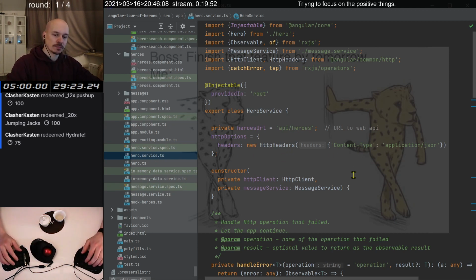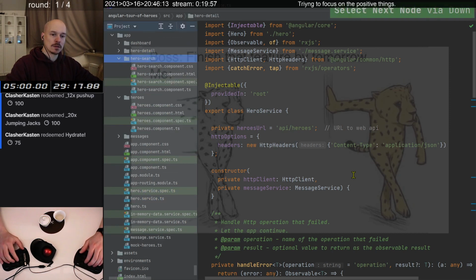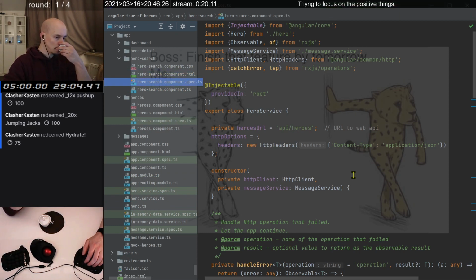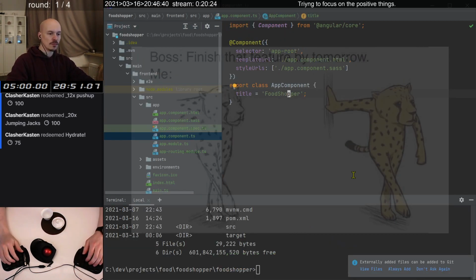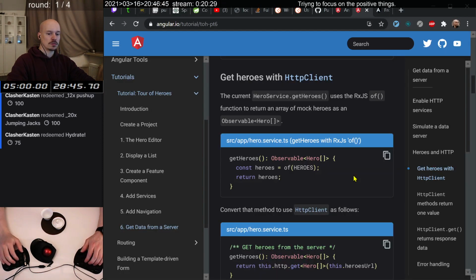So how do I initialize it? It's like hero-search. This is hero.service. And I want to have a look at the tutorial.